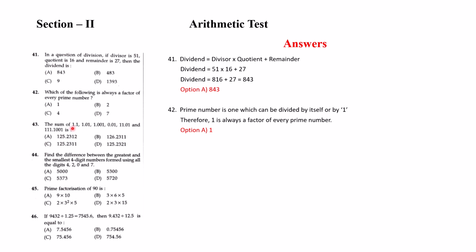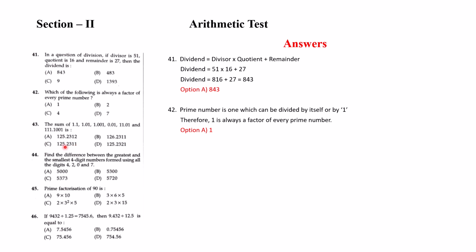Coming to the first digit after the decimal on the left hand side, let us see how many ones are present. Here it is 1, 2, 3, 4 and 5. There are 5 ones present. So when we add the first digit after the decimal point on the left hand side, the sum should be 5. So option B is eliminated here. Now the remaining options are A, C and D.